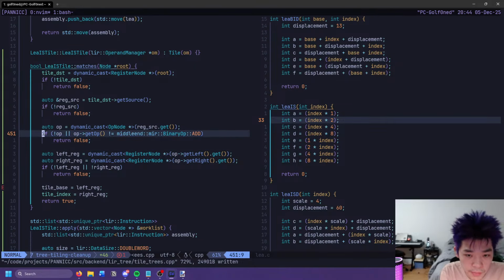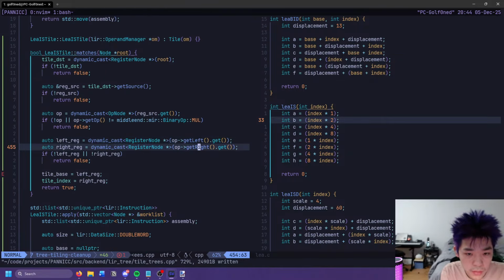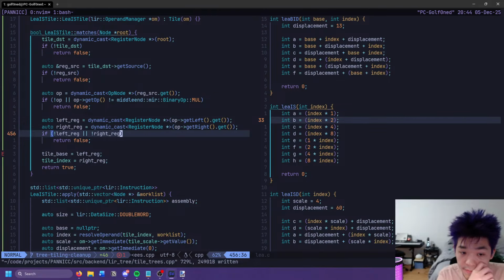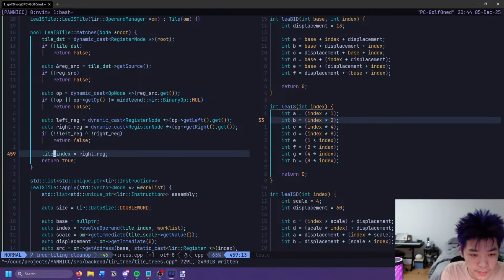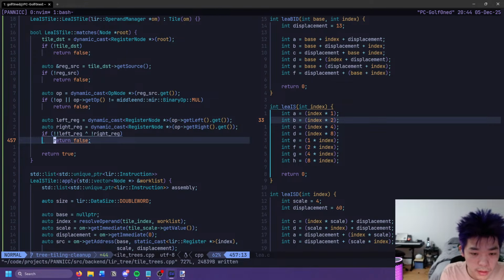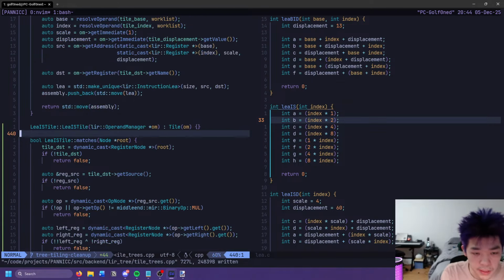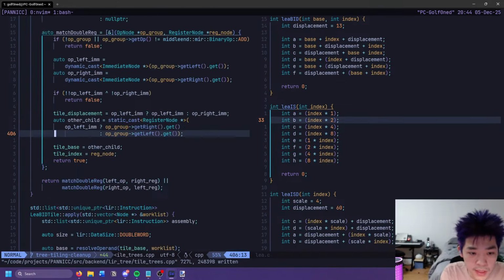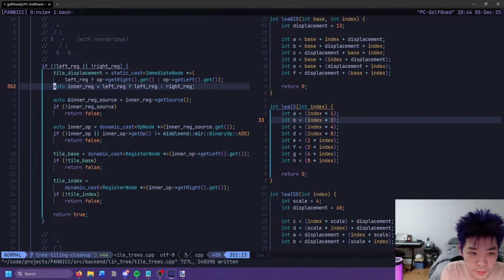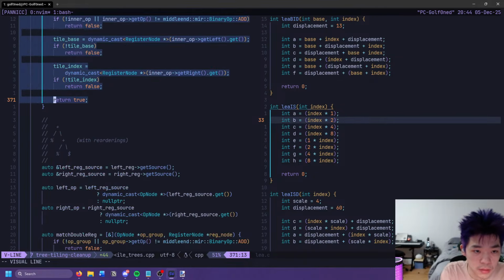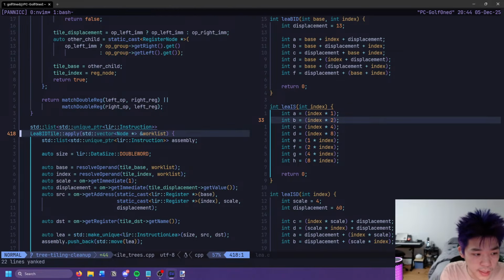Source, we get the op. Instead of add, this should be mul. Okay, so we have left reg. Let's do the XOR hack thing here. That means the other one isn't immediate, so we can steal code from one of these logic groups. But we can hack around it a little bit more.